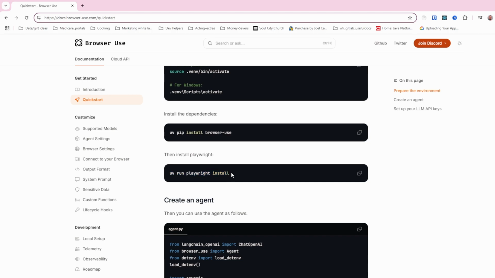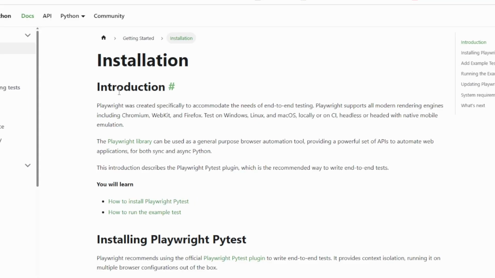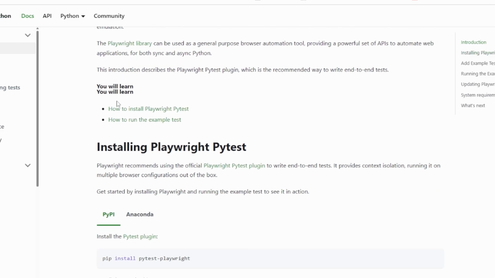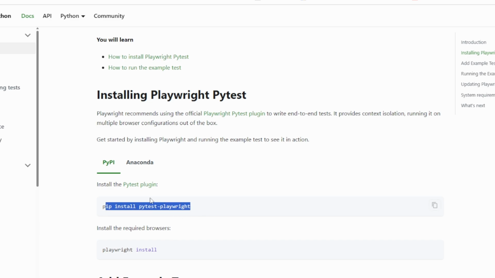I've taken the liberty to actually go ahead and do this already for the video, but if you are on a Mac machine specifically, or Windows, you want to make sure that you have Playwright installed, and you can actually install Playwright with Python. And just to demonstrate that, I wanted to go to their documentation as well. And again, for installation of Playwright for Python, you can go straight here and install that directly from here. Again, you can use UV to install this if you have UV installed, but if you don't, you can always go with pip. Good old pip is just fine, but UV is faster, just saying.